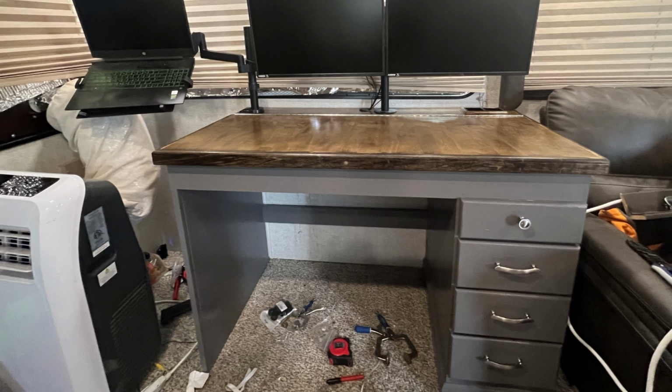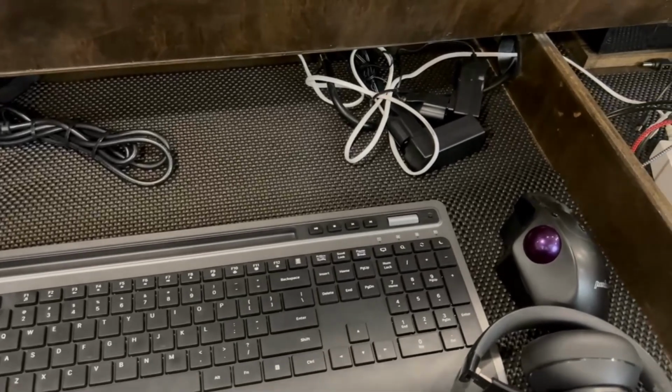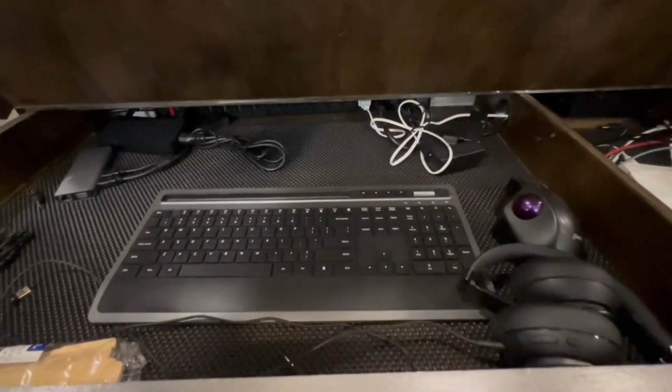Then I added the hardware for the drawers and everything, but I did go back and do a final paint touch-up, so I had to take all those off one more time and paint everything again, get one good last coat of paint on there. I also added some shelf liner to that storage area at the top. I actually used some toolbox liner. It wasn't quite deep enough to go all the way from the front to the back. I was trying to do something that would cushion the laptop and stuff in there a little bit. I know Jerry used some foam or rubber, I think it was foam that was 1/2 inch thick or something. I didn't quite go that protective, but I felt like just a little bit of padding there would help.